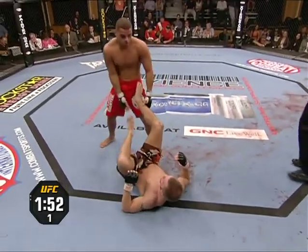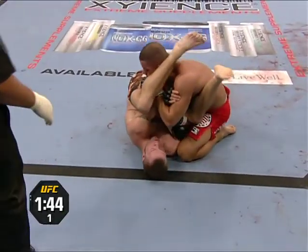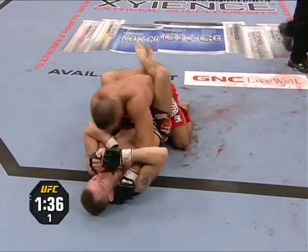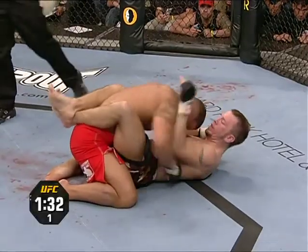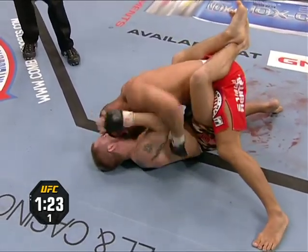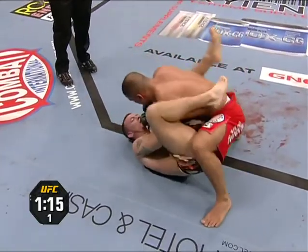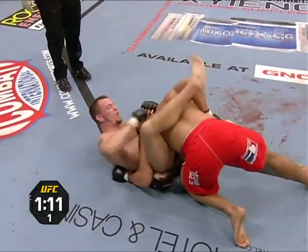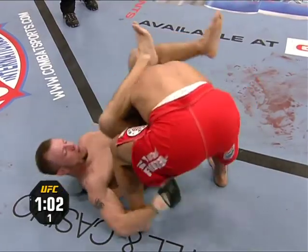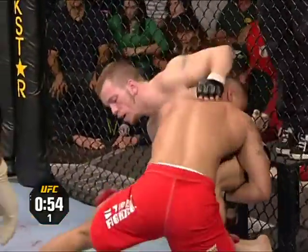Spencer going up for a triangle. Thiago gets out of it. Thiago trying to rain down a haymaker — he's rolling into an arm bar. He's got it, very possible here. He's got the arm hooked — he let it go. Close guard now. Avoidance the key to Spencer Fisher right now, showing some really good defense on the ground. Spencer going for a Omaplata shoulder lock — he's got to get a hold of Thiago's leg and roll it down. Thiago's out, and now Thiago's got his back. Both men very slippery here in round one.